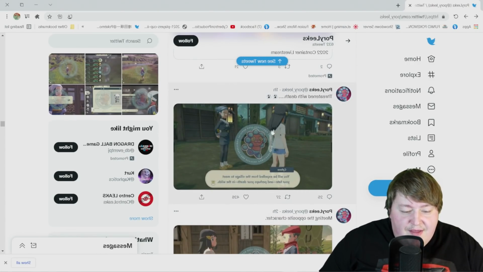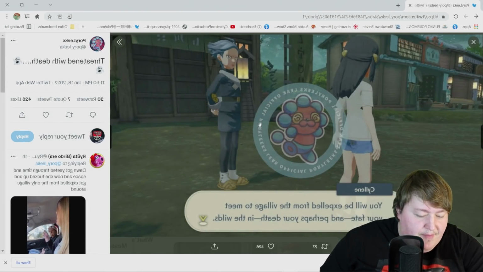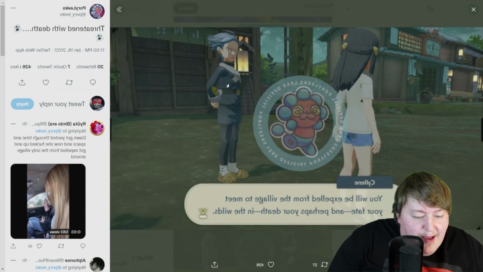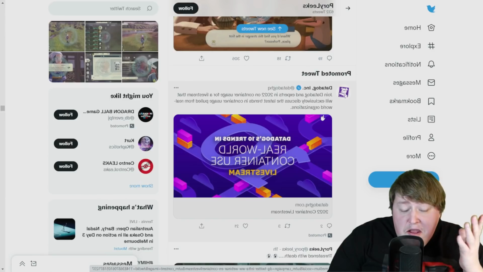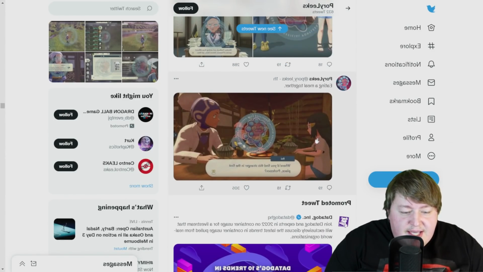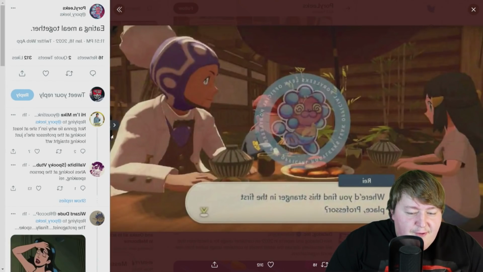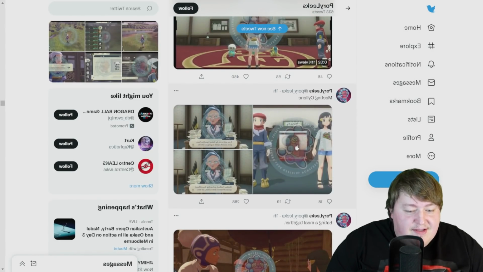So threatened with death. Okay, so this is the head of the Galaxy group. And let's see here. So you will be expelled from the village to meet your fate and perhaps death in the wilds. Jesus, it's a little extreme. She kind of reminds me of Cyrus, if I'm being honest. So it looks like you sit down for dinner with the professor here. And then it says, where'd you find the stranger in the first place, Professor? So obviously, nobody knows where we came from. We just appeared, it seems.